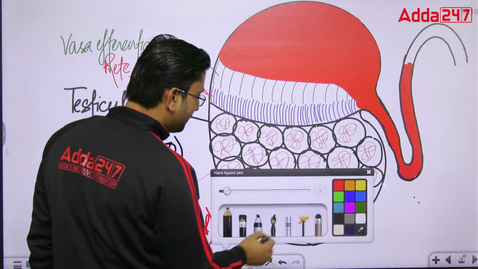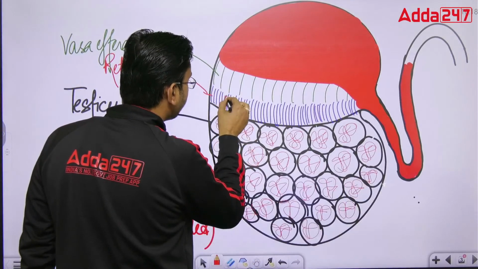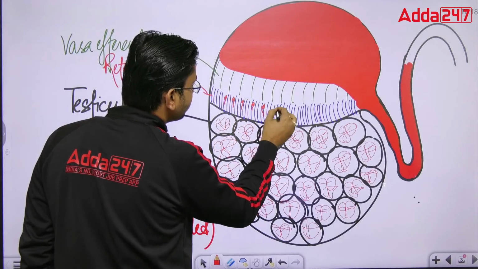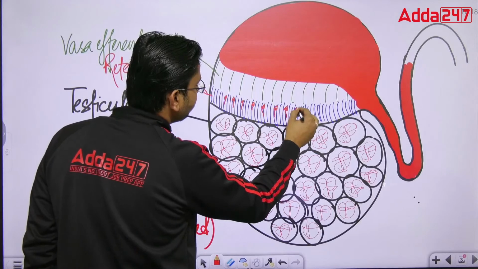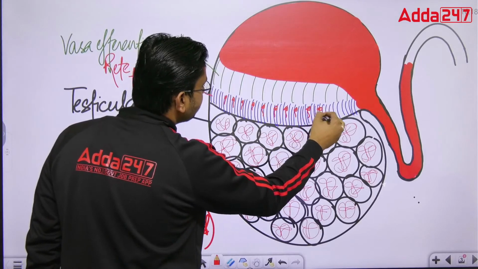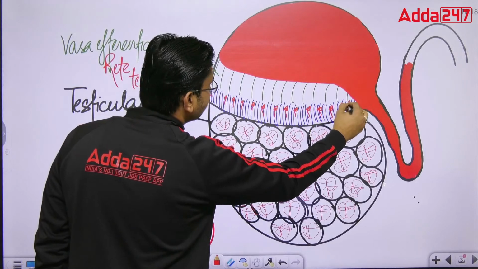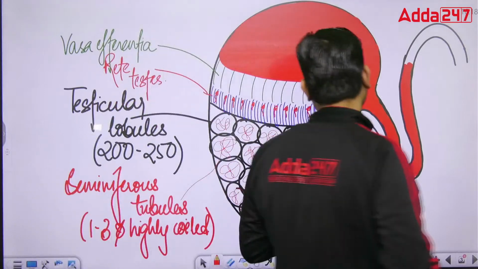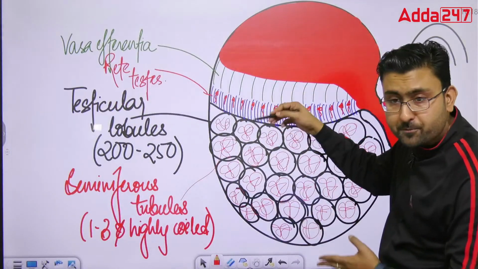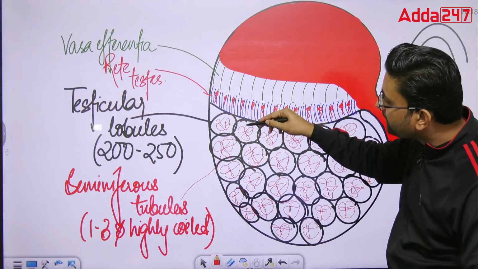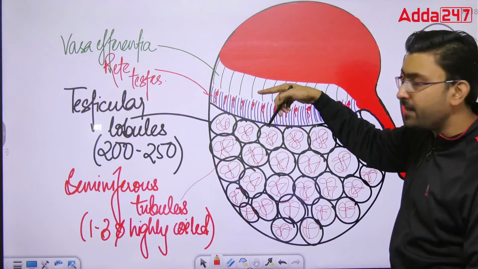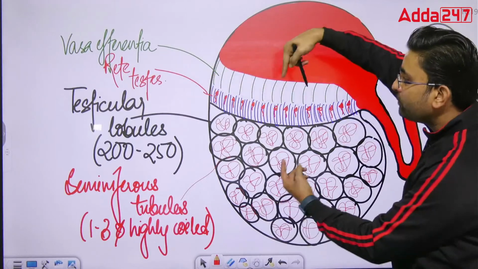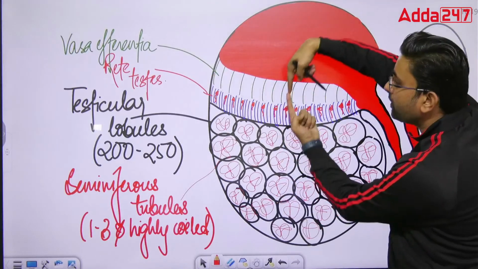So you can easily now conclude that after it received power and nutrition within the seminiferous tubules from interstitial cells of Leydig and Sertoli cells, what happened is they ruptured this seminiferous tubules, and after rupturing the walls of the seminiferous tubules, they entered into these fine ductules, and these fine ductules are rete testis.